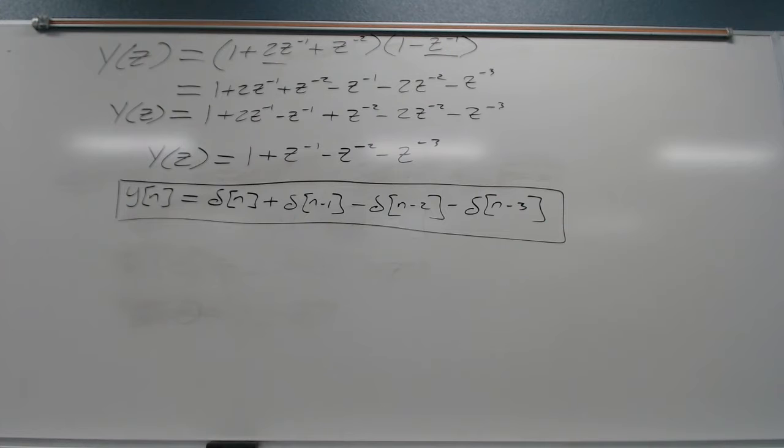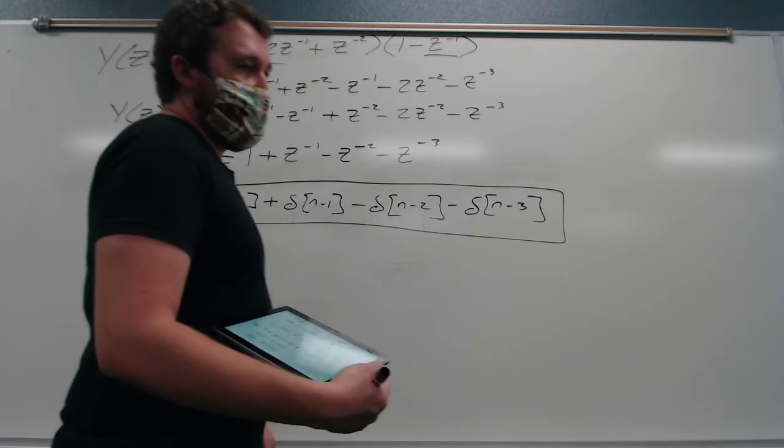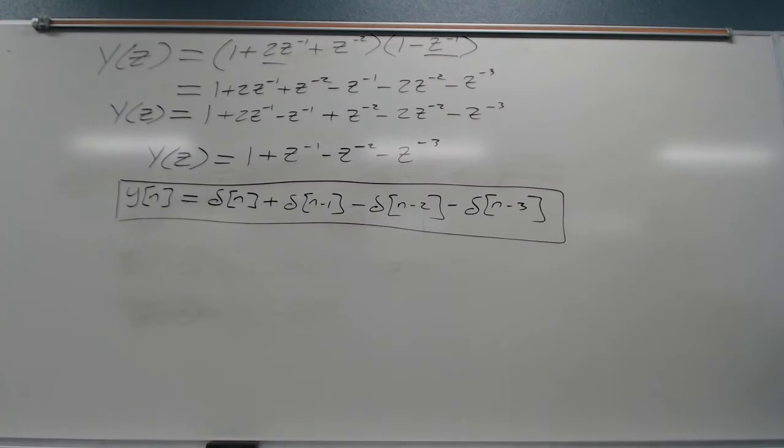Any questions about that? Should be pretty straightforward, right? Especially for an example that's just filled with delta functions. Right? Take functions, z transforms, multiply them, inverse z transform. Wash, rinse, repeat for all of eternity. All right, so let us do a more interesting example.